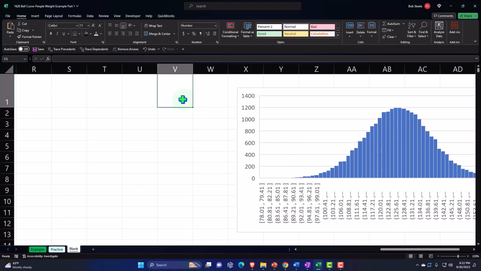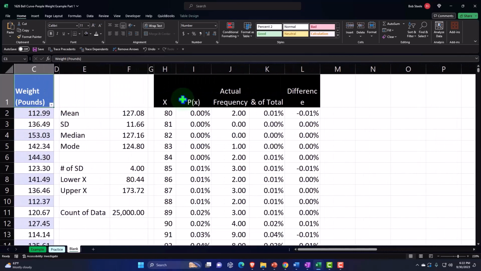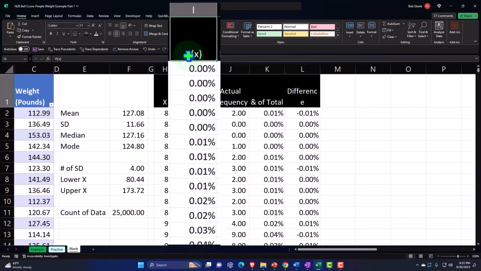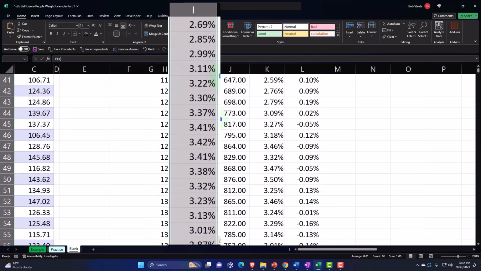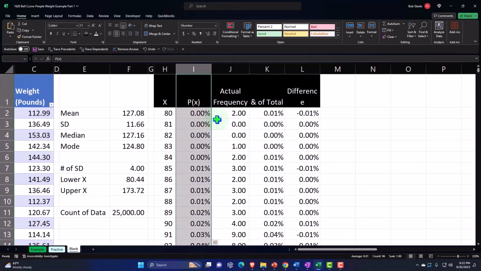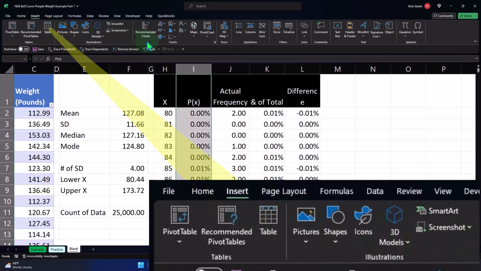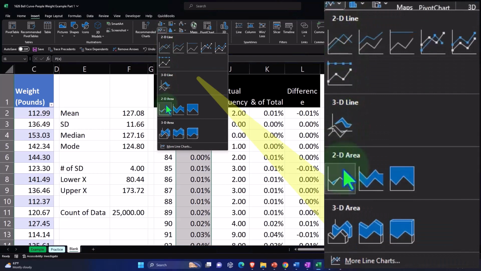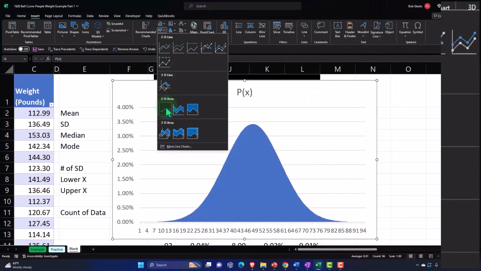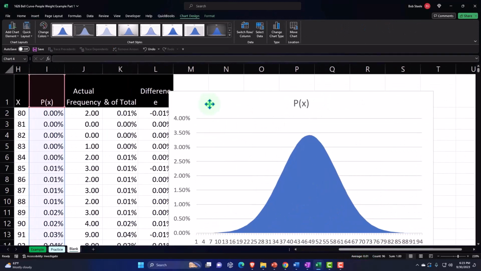So now I can make an area chart of it if I wanted to, because we're usually thinking in terms of areas, not the bar chart. So I can take my actual bell curve and say my bell curve is good to go now, and let's make an area chart with it. I'm going to go up top and say I want to insert this time an area chart. And then we'll say okay. And so now we have the area.